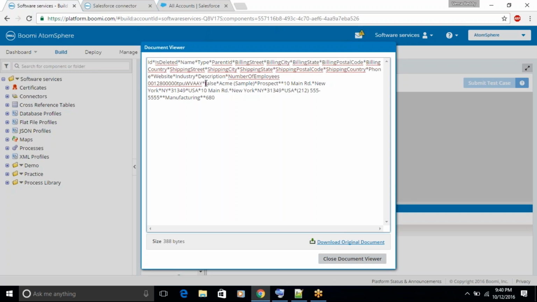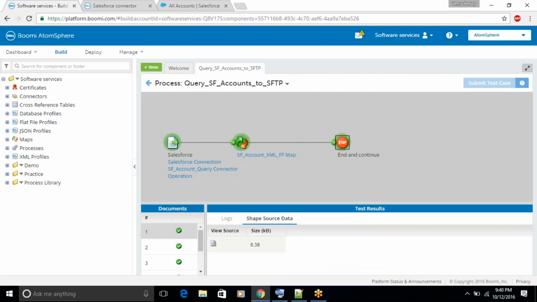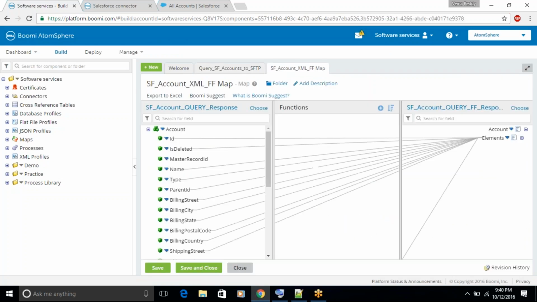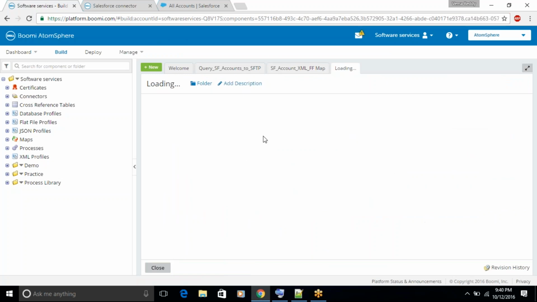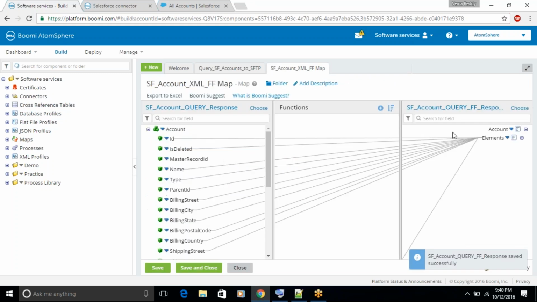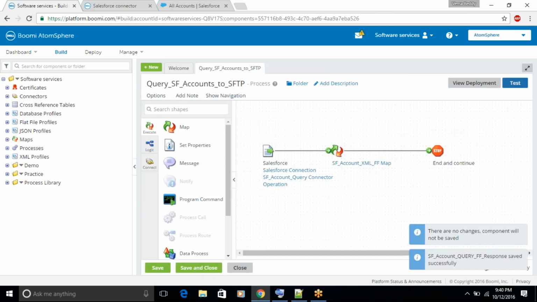I want to change the delimiter to a comma, and I want each and every value enclosed in double quotations. So let's modify that also. I want to change this to a comma, and I want to put the text qualifier as double quotations. Let's see how it generates this time.